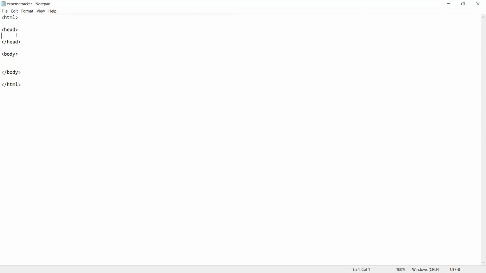So here, in the header, we have another tag called title. Now, with ChatGPT, you don't have to remember all this, but just to show you how it works. Title is something that appears on the top. When you open a web page, the page will have a title. This is how you give the title within head. So I'm going to say my monthly expense tracker. Now I'm going to save it, File, Save, and let's go back to our browser.